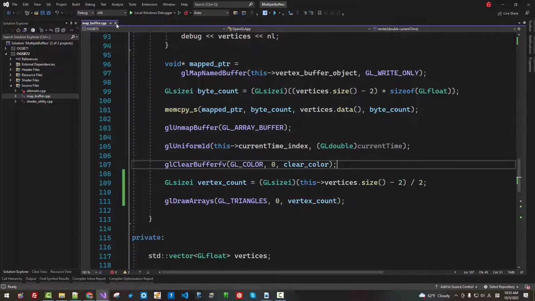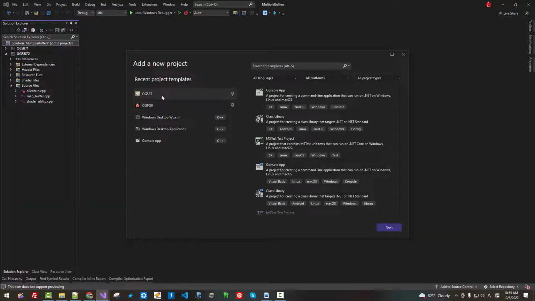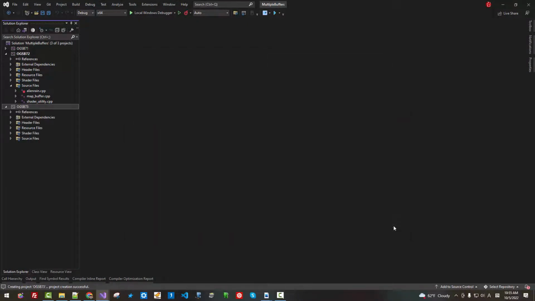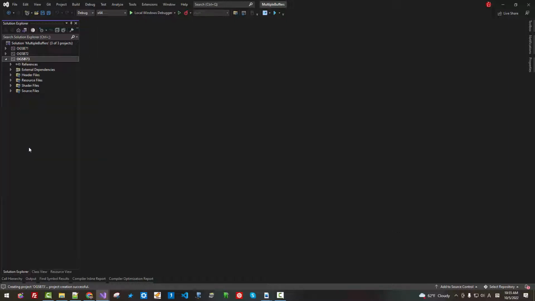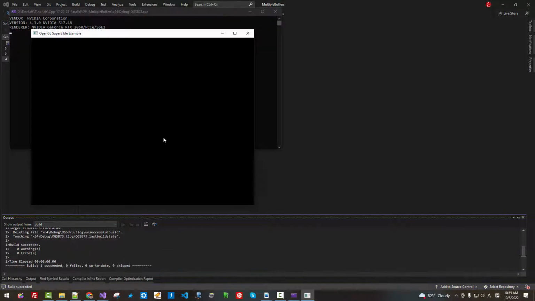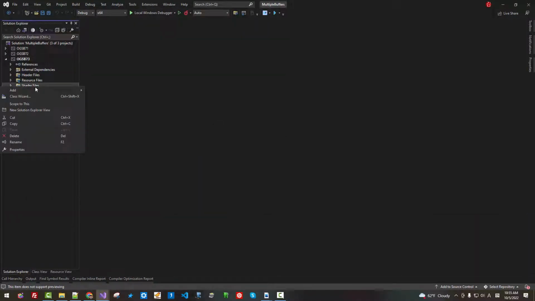Now close this file. Right-click the solution, add new project, OpenGL Superbible7. Click Next. Click Create. Fold it up, right-click, set as startup project. Press Ctrl F5. It should build and run successfully. Now close it. Shader files. Add new item.